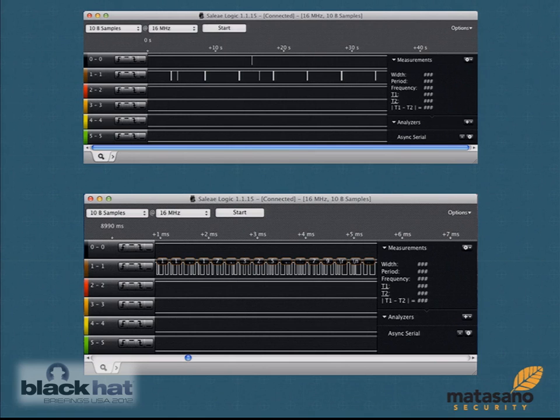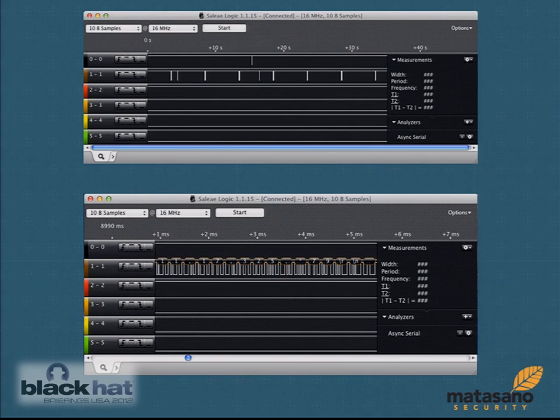Since there's only one, I was going through all these analyzers, knowing nothing about what any of this is. I eventually ended up applying this async serial one to it, which had a thing called autobaud, which automatically determined the baud rate, or how fast it should be reading this. And as you can see on the little bubbles above everything, it automatically determined that there was actually data.